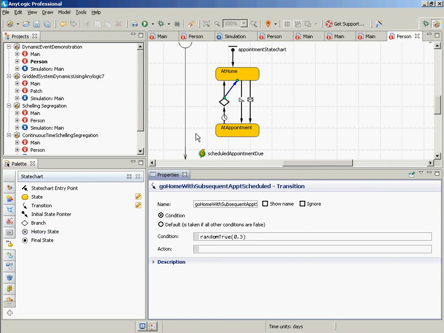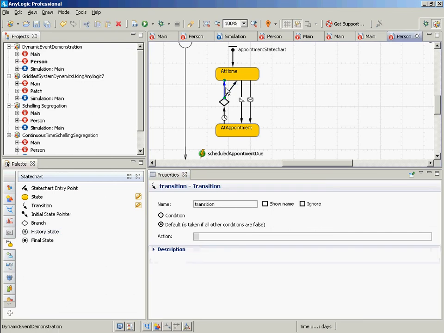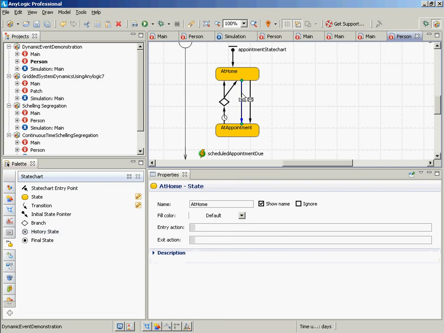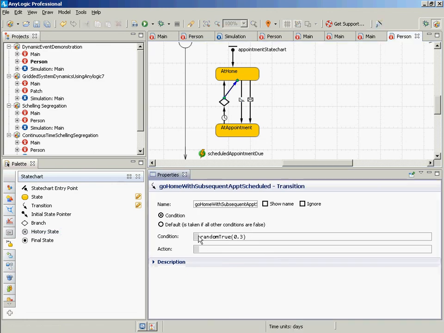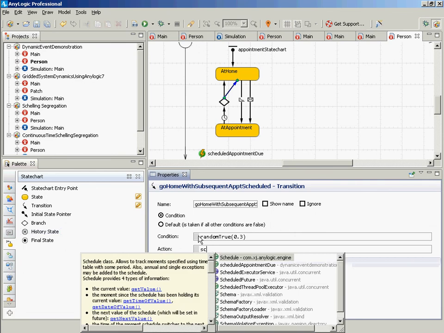Normally they'll just go back for walk-in use. Here, by default, they'll go back for walk-in. Here, we're going to pre-schedule an appointment, and this is the catch. This is the crux. This is the heart of the matter. We're going to do scheduled appointment due. So I've got to think what it is.